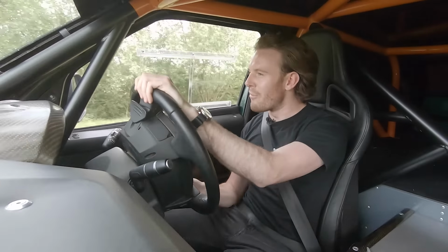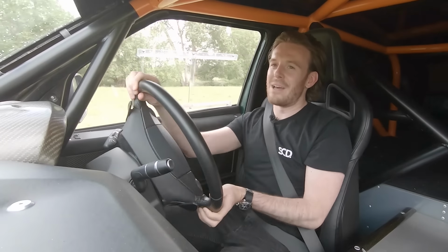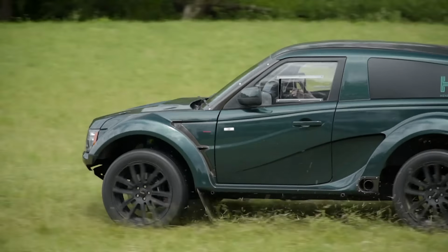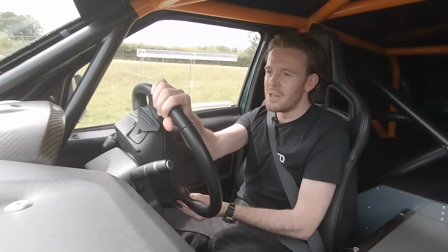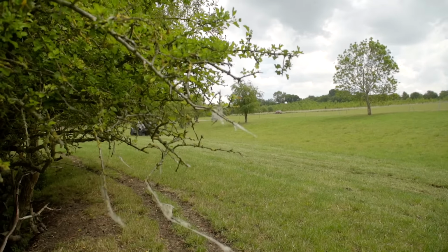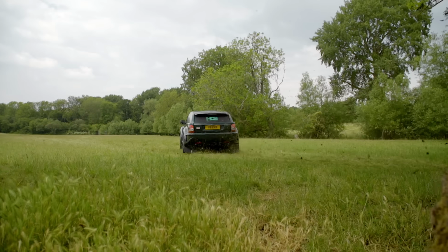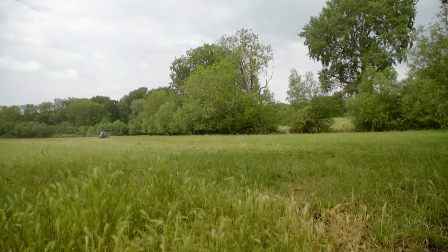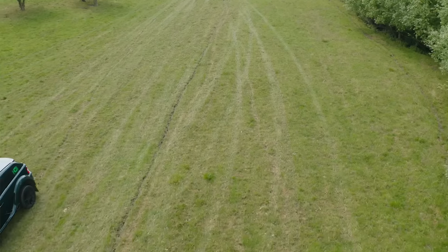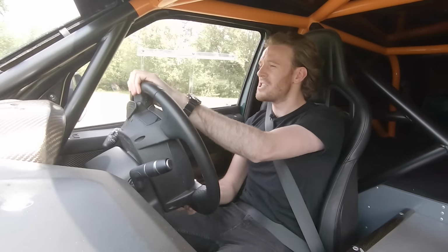Like this, it really needs a lot of room, and thankfully we've got plenty of it today over at Henry's car barn. We've just got fields and fields to do pretty much whatever we want in. The handling is by far the most surprising attribute of the car. It's so much more neutral than I expected it to be, and I'm having to work really quite hard to get the car turned in. So I'm setting the car up at least 50 metres before the corner. Now, it's in no way unpredictable at all. And actually, once you get to grips with it and understand what the car needs from you, there's just no limits.